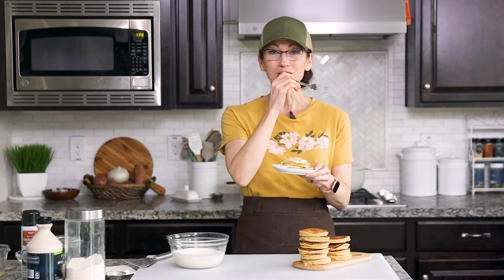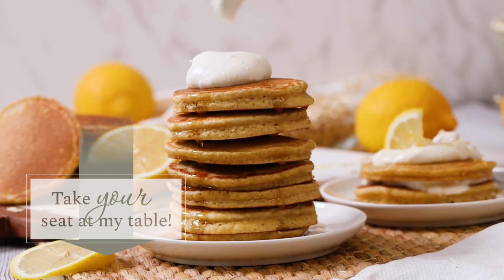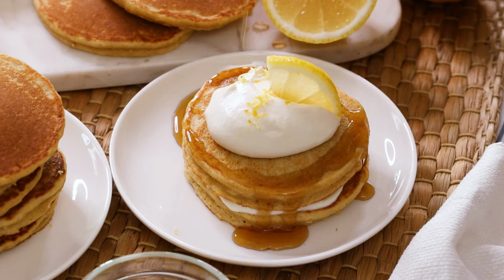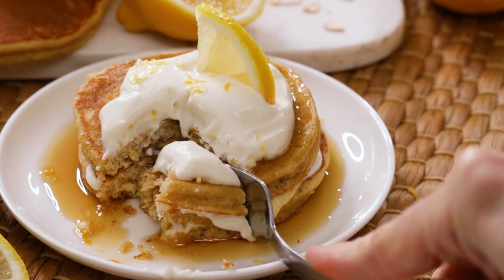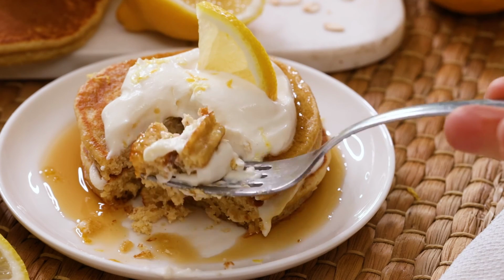Wow, that tastes delicious. That is lemony heavenly. As soon as you bite in, you get that light, fluffy texture of the pancake, and then it's perfectly balanced with a little bit of sweetness coming in from the maple syrup. And I love the ricotta whipped cream on top, which just takes this to a whole nother level. And I love knowing that I'm eating something with clean, natural ingredients that will leave me feeling just as good even after I eat it.